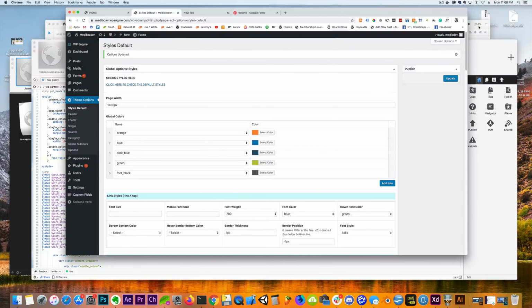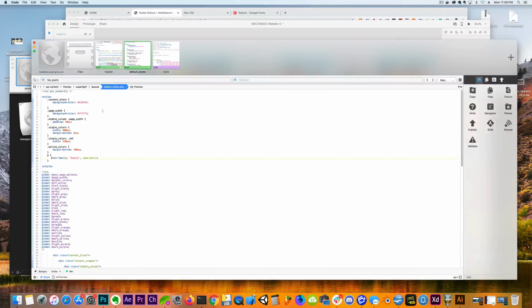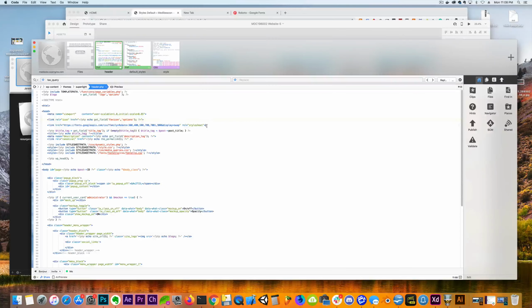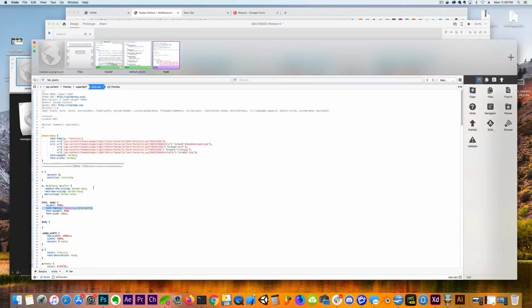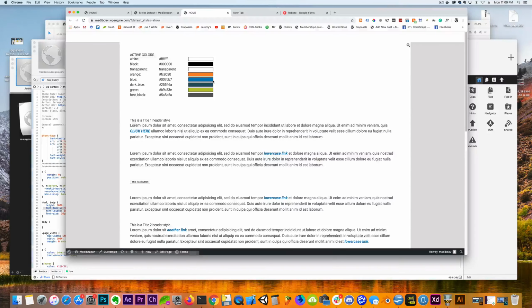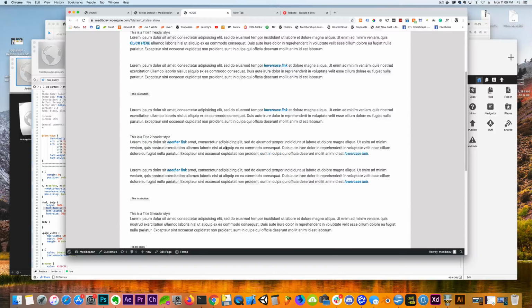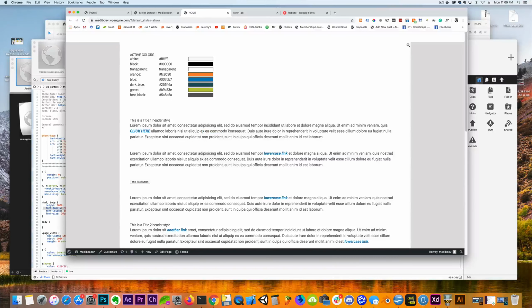It looks like our entire site is using Roboto. So what I do is I just stick that in the header right here. The entire site's using Roboto. I set that in the default body tag. And so what we've got here is we go to our default styles to show our default styles. And as you can see, we've got Roboto. We've got this type of text here.